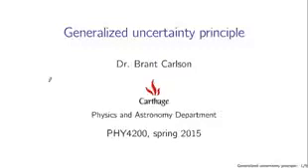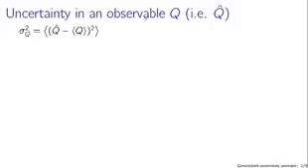Given our discussion of the formal mathematical structure of quantum mechanics, let's think about the uncertainty principle. Usually we're talking about something like delta x, delta p is greater than or equal to h bar over 2 under those circumstances, but can we do better? Can we expand this beyond simple position momentum uncertainty? The linear algebra structure of quantum mechanics gives us a way to do that. What we're talking about here basically is the uncertainty in some observable quantity. Now, I'll leave it general and say Q here, meaning we have some sort of a Hermitian operator Q hat that we can use when we're talking about making measurements.